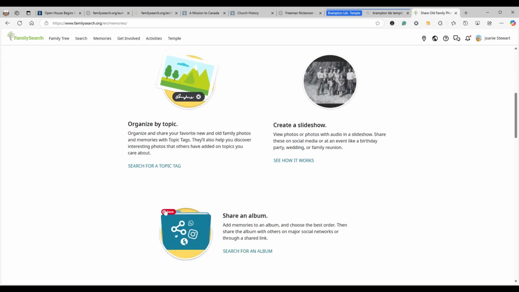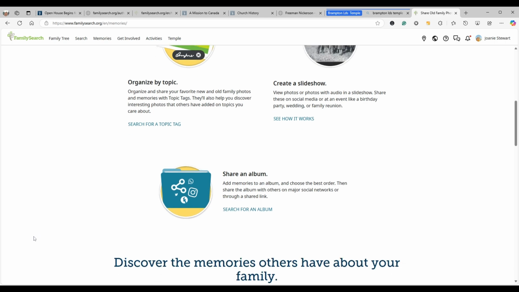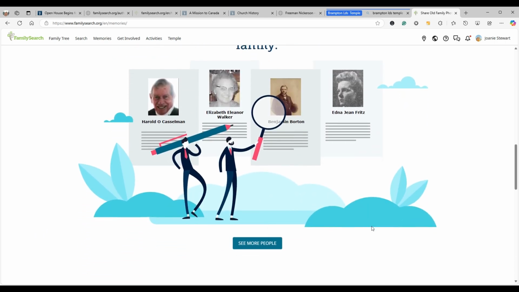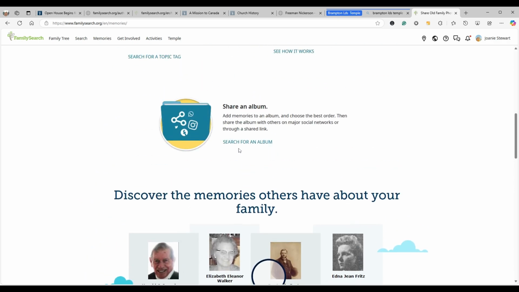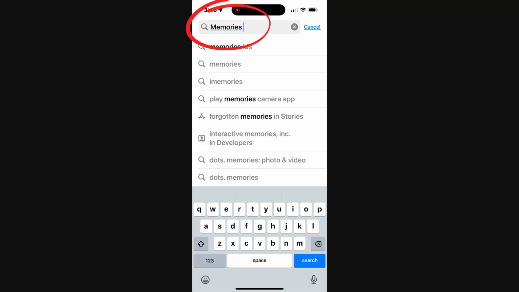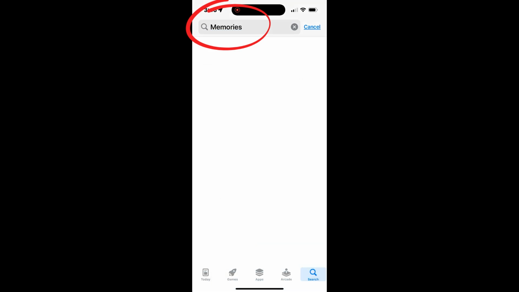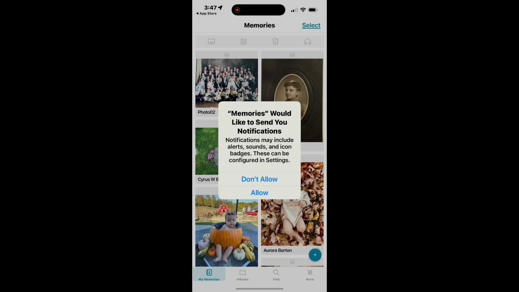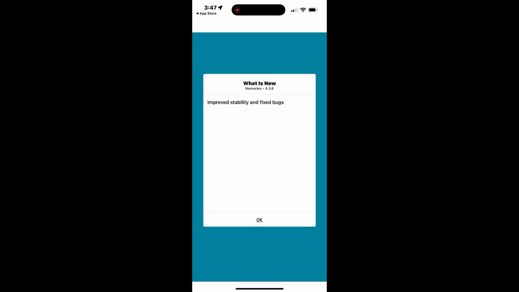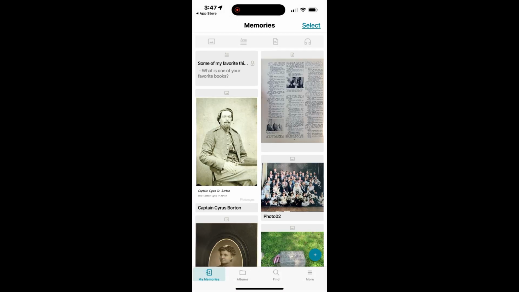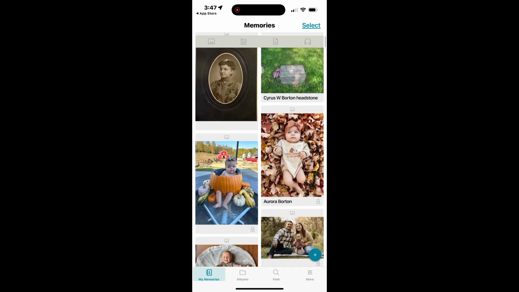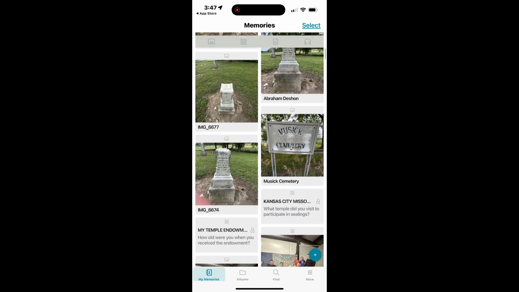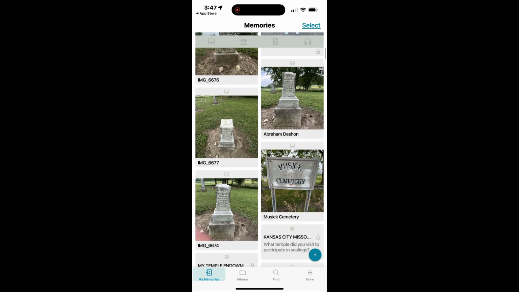You can upload past memories and current memories on the fly with your Memories app from FamilySearch. If you don't have the Memories app, I encourage you to download it. You can use the FamilySearch app to do this also, but it's so easy from the Memories app. Then you can edit it later and tag the people in your family group tree. You can upload a memorable family photo. You can upload a family photo album for everybody to have pictures of.